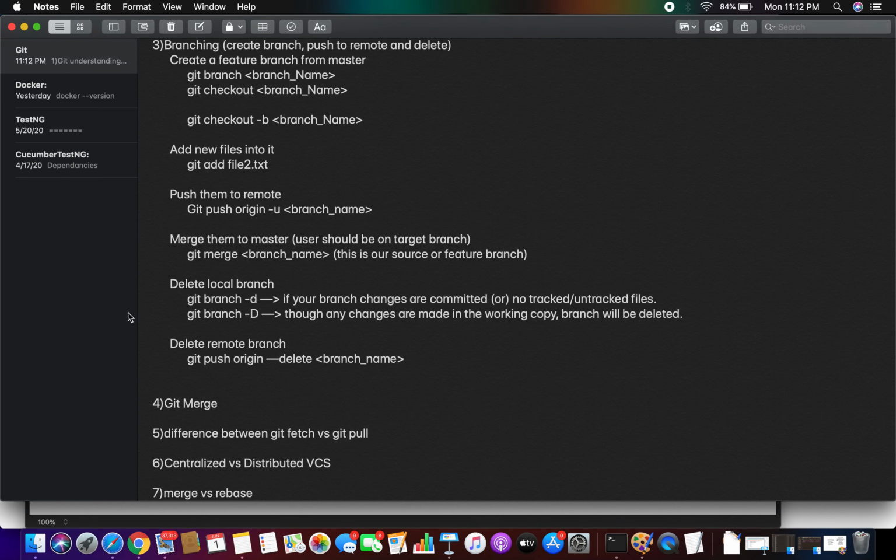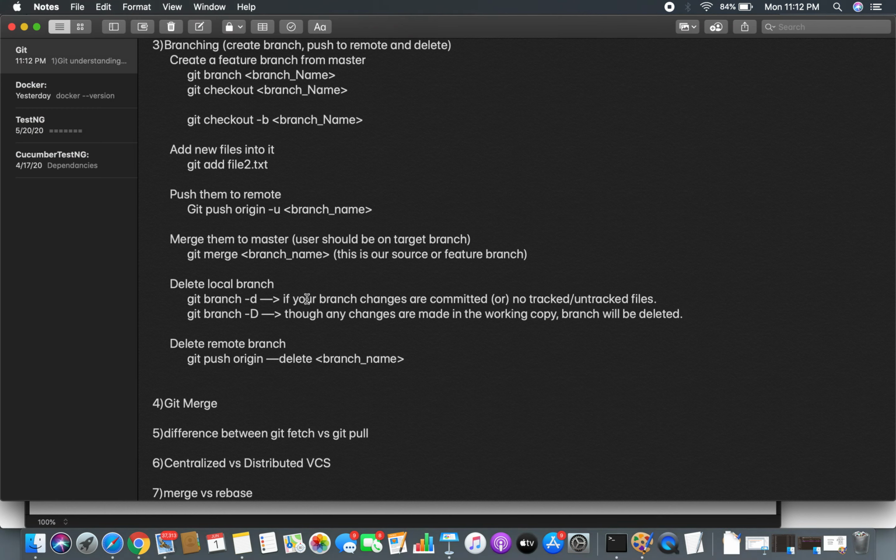So whenever you are using git branch hyphen capital D and the branch name, make sure you saved all your work which is really required for you. If you are using a small d, it will not allow you to delete until you commit or you track the changes, like whatever the local copy file additions that you have done, you need to commit, only then you can delete. But if it is a capital D, it is a forced delete. So forcefully you are deleting.